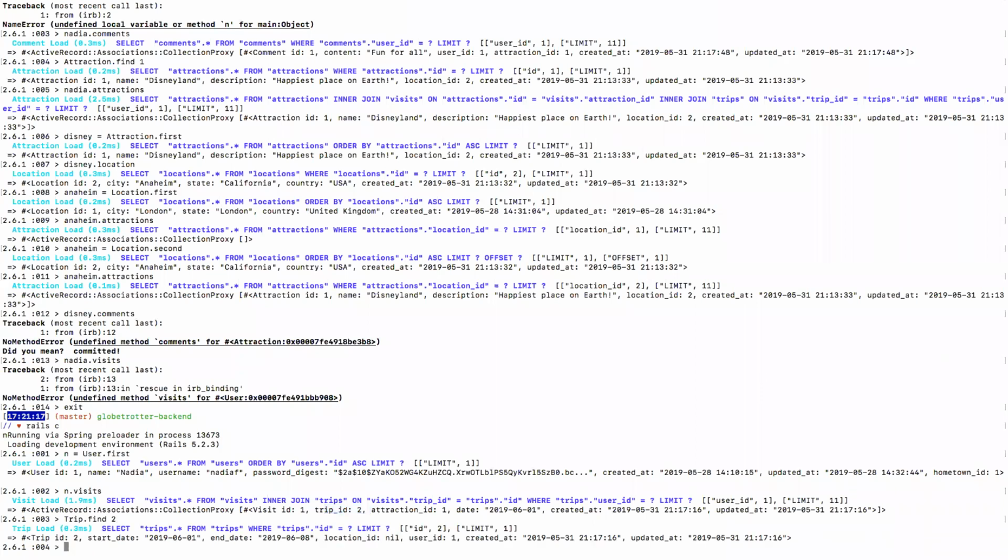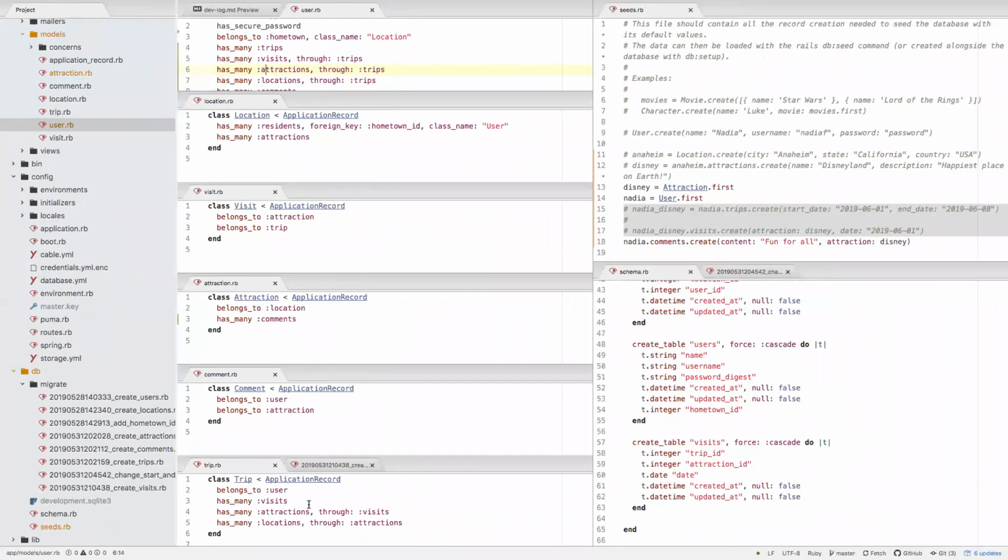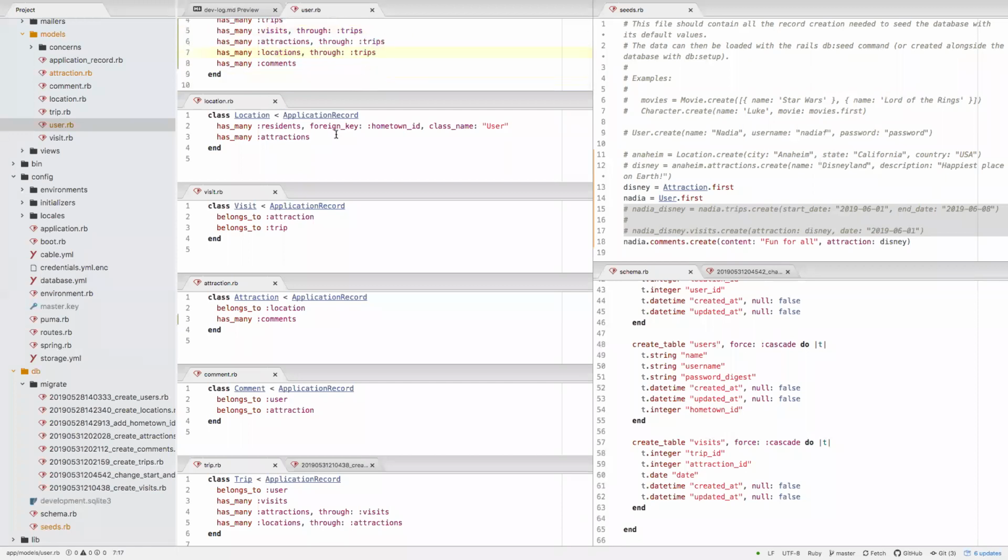Yeah, I missed that too. I didn't realize that we didn't put the visits in there. And the question is, do we ever want this? Sometimes active record will allow us to expose more information than we need. And so the question is, what do we need and when do we need it? I think we have a good setup here for now, at least to start.